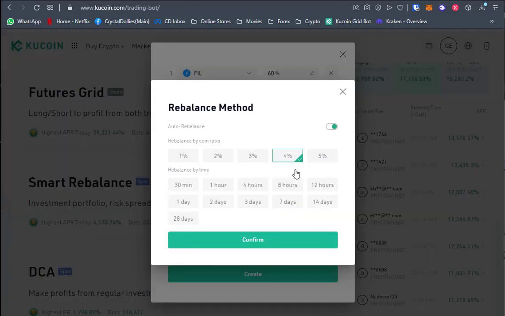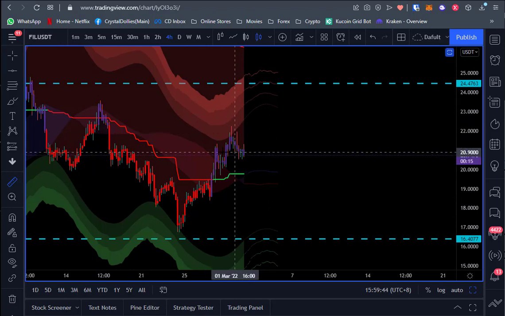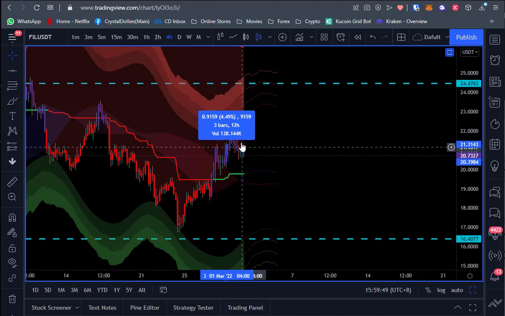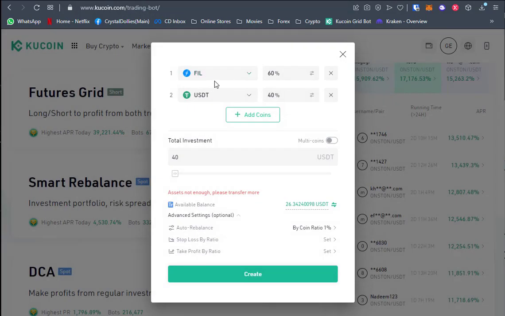let's say I set 5%. Every time the price of this particular coin goes up around 5%, the bot will automatically buy more of that coin, the FIL coin, and try to rebalance it.